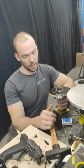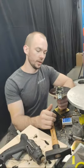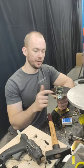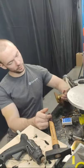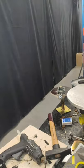Other option. I was thinking another option could be, this could be higher up, give more gap, and then you're just gonna have food falling off the top. But it's gonna be really messy if we do it that way.